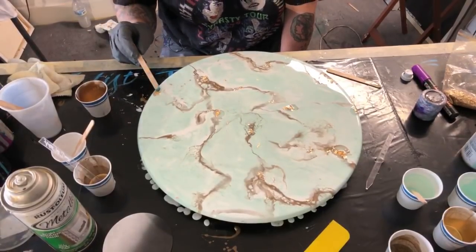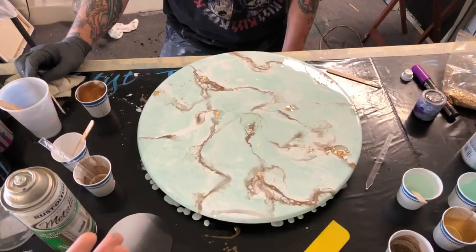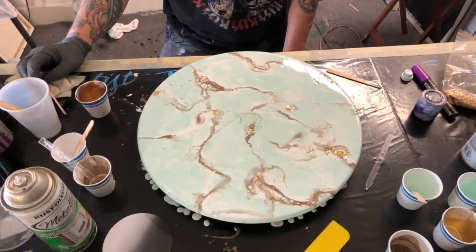Where did you get the Lazy Susan? The girl that commissioned the piece brought it to us. She got it from IKEA for $10. Oh yeah, she did get them from IKEA for $10.